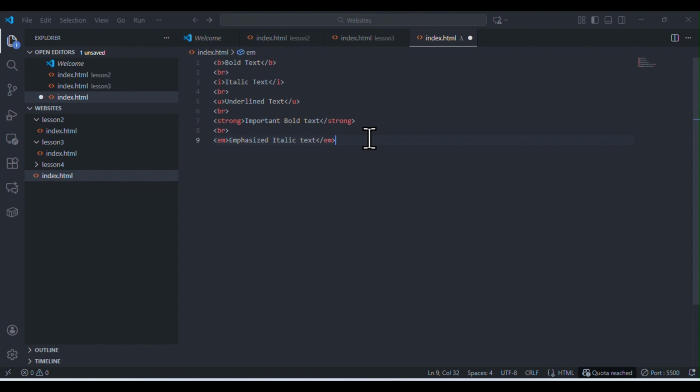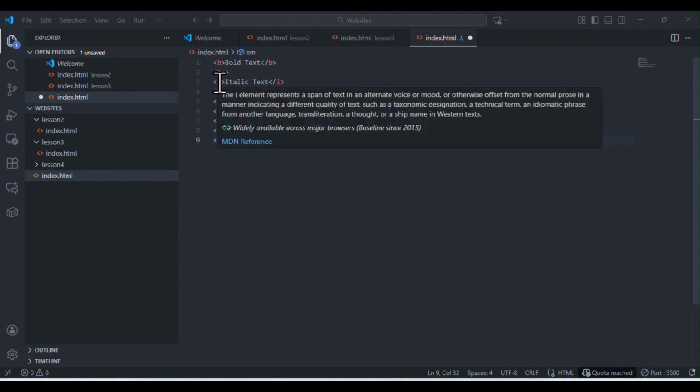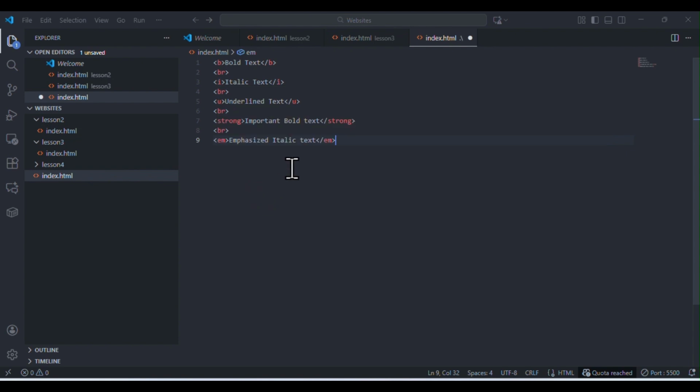This also does the same job as italic, but the difference between them is that it italicizes text and emphasizes it for screen readers. Okay, so these are the elements we use for text formatting in HTML.